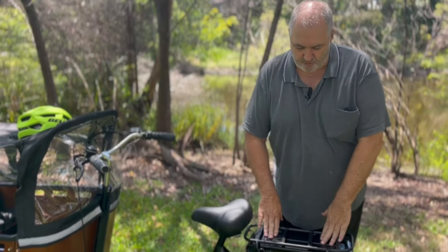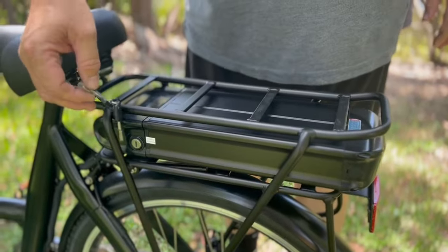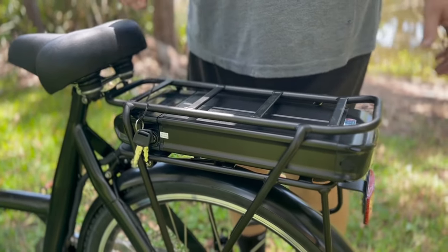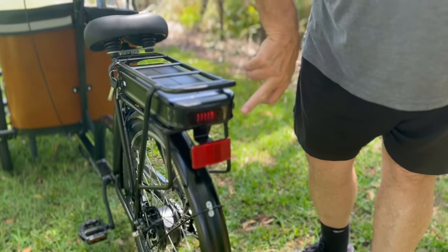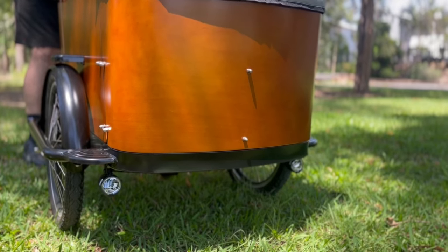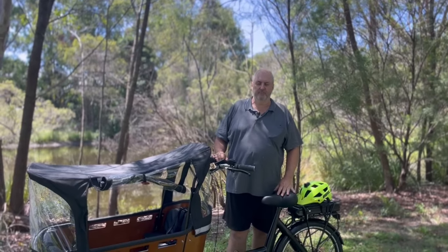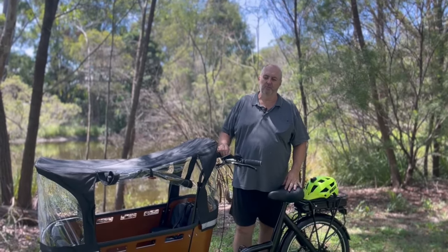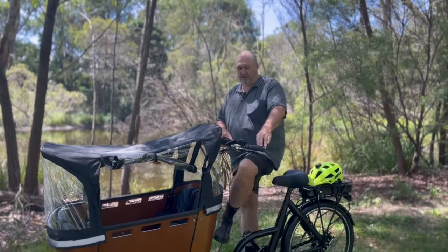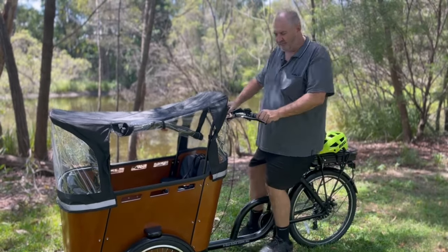Underneath, because it's electric, we've got the battery which is held in by a key lock — the keys are attached here so we don't lose them until the tricycle is sold. Having the battery lockable means it can't be stolen. There's a rear reflector and a tail light on the back, and pressing the right button gives you headlights at the front — so if you're riding at night or spend too long at the beach, you have legal lights to get home. Getting on and off is really easy: apply the brake so it won't roll, then step over.